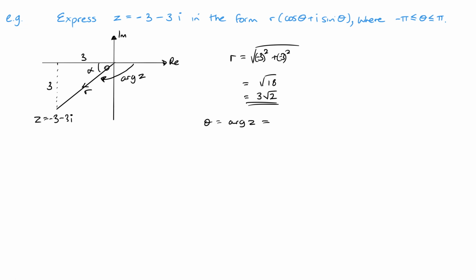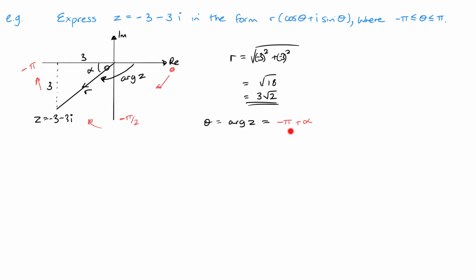And then here we need to work out what we are doing. If you think of this, and I'll put these values in red, if you think of our 0 angle or 0 line, we're going in this direction. That's going to be minus pi by 2, carrying on in this direction all the way up to minus pi here. So to find the argument of z, we're basically looking at minus pi plus alpha. So minus pi plus alpha will bring us this value that is between minus pi and minus pi by 2.